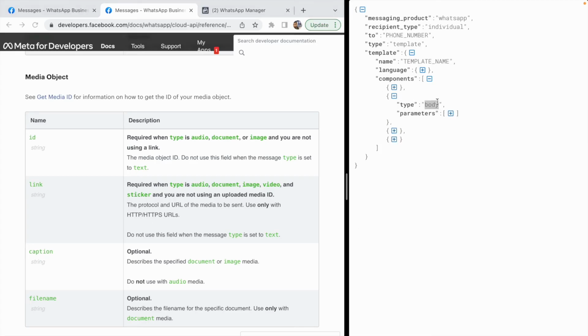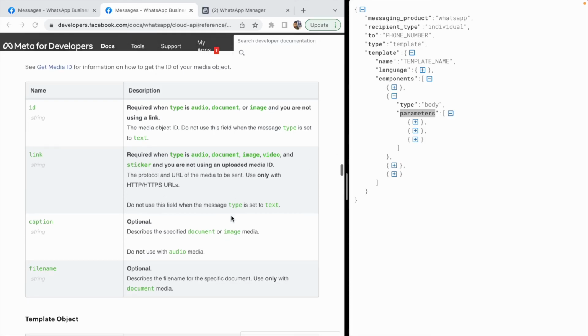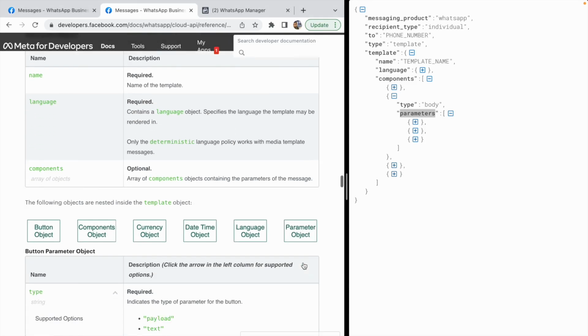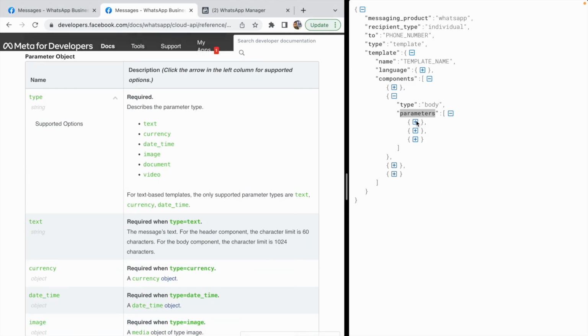If the type is body, let's explore the parameters. I expand this one and again go to the parameters, click the parameter and expand it. After expanding, you can see this is a text. In our case, this is a text.